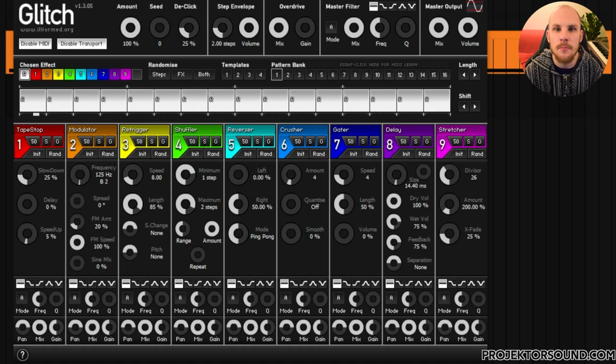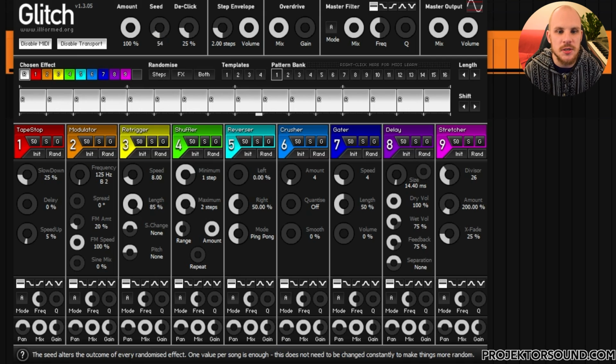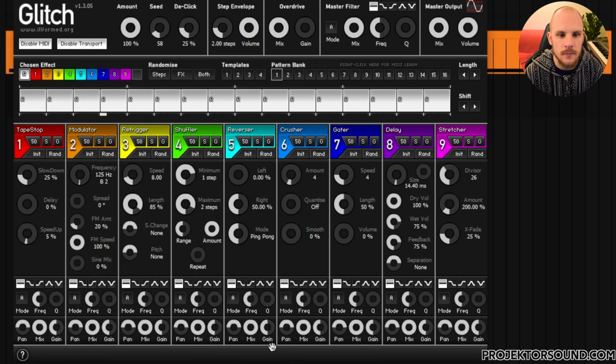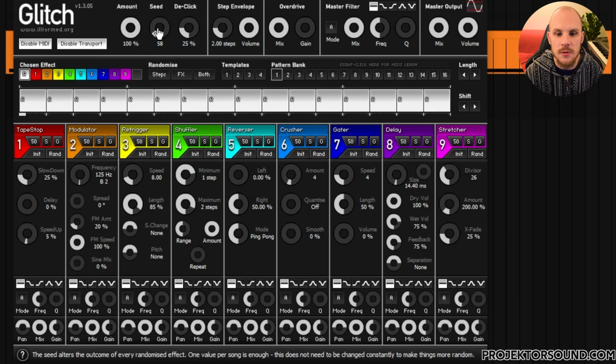And you can already hear the plugin having an effect on that saw wave. Without it, it's just going to sound like this. And again, to prove that this is fully deterministic in terms of the placement of the effects, I'll play it a few times and you can hear that the placement is always the same. And of course, changing the seed will change that placement. So this is the easiest way to use it. You just load up the plugin, browse until you find a seed that works, and then you're good to go.